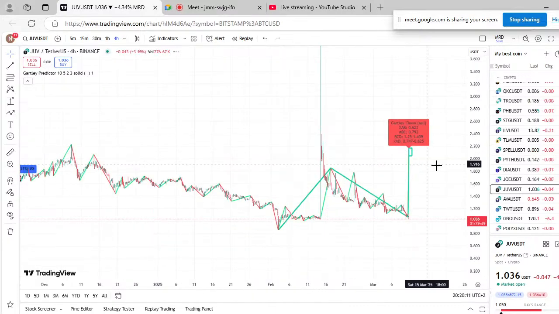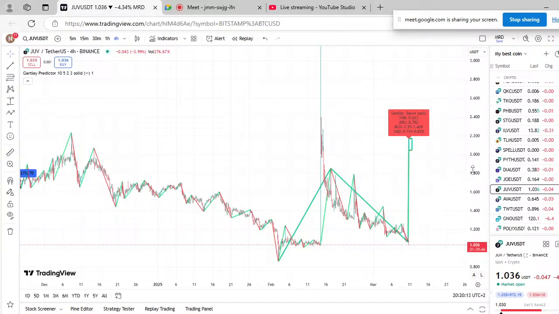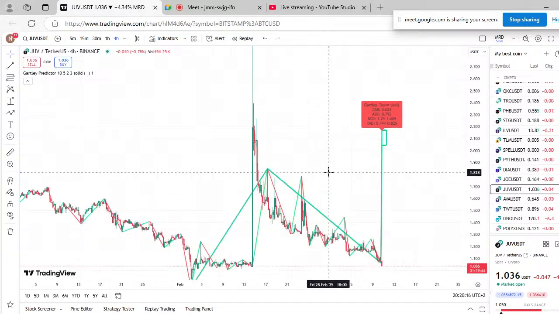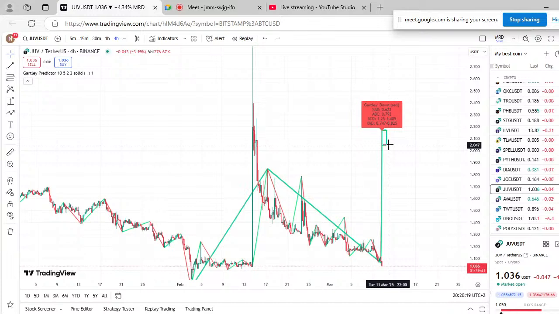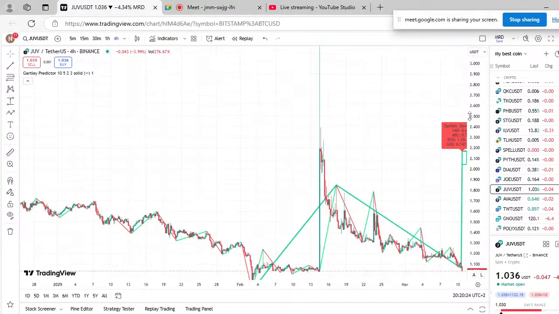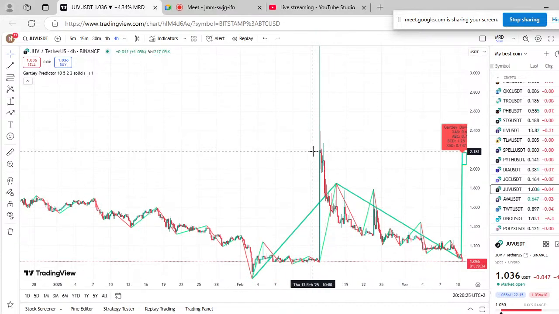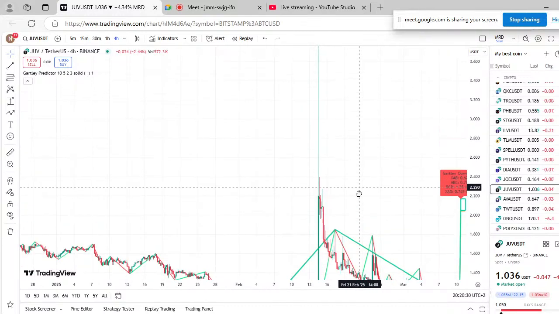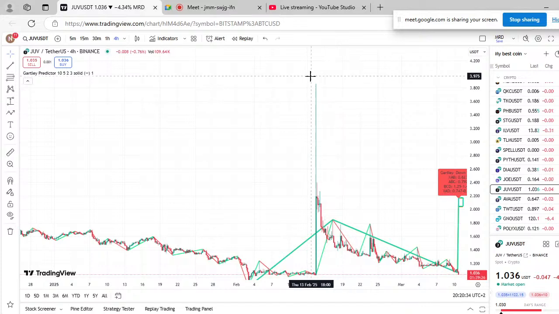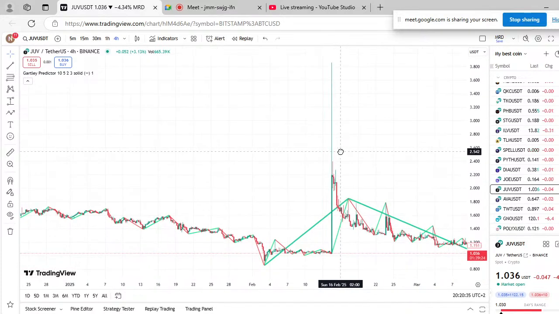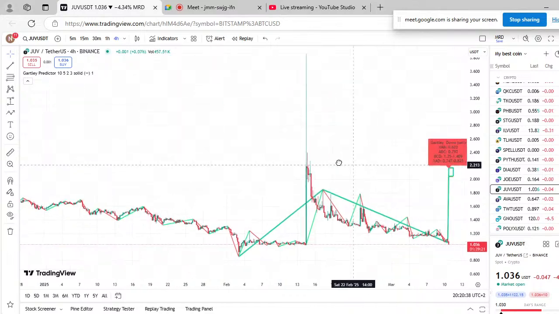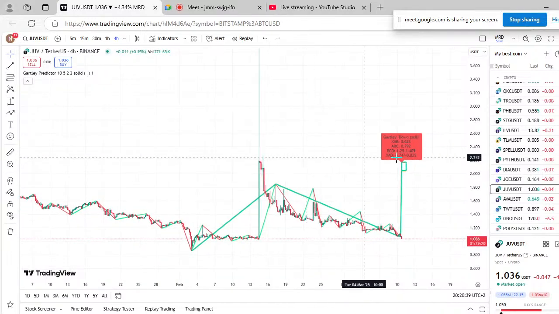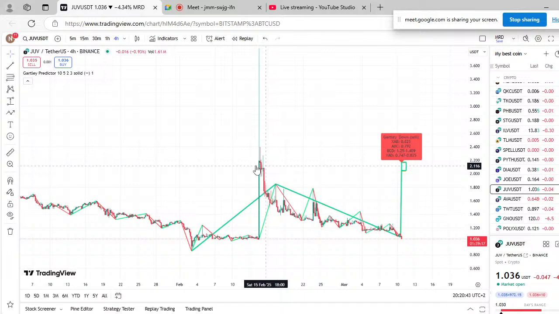Now look at this. This one is saying sooner or later we are likely to hit this level. But guess what? It is looking at the previous close of this point. That's what it is looking at. The highest point is here at the top, but we have what we call the close. So this predictor is looking at the previous high, or it is looking at the close.